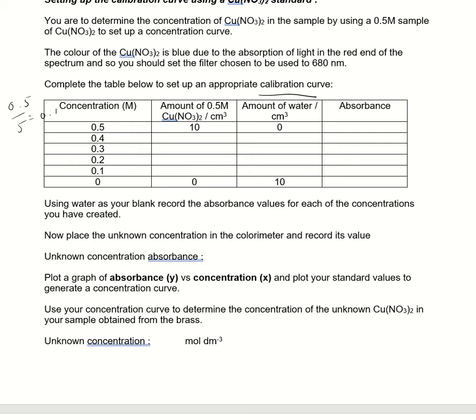Now we want to make up 10 cubic centimetre totals of all these various concentrations. Obviously the maximum stock solution is just 10 of the stock in 0 water, and 0 concentration is pure water. If I want to make up the 0.4, I do 0.4 divided by 0.5 which is my stock. If we multiply by 100 it's 80%. So I want 80% of my 10 cubic centimetres made from stock, so 8, and the remaining 20%, so 2, is water.